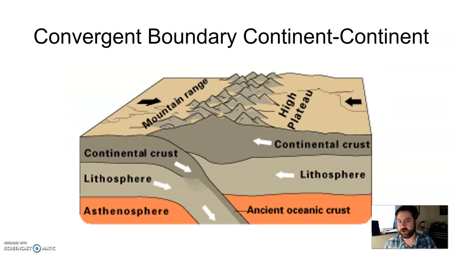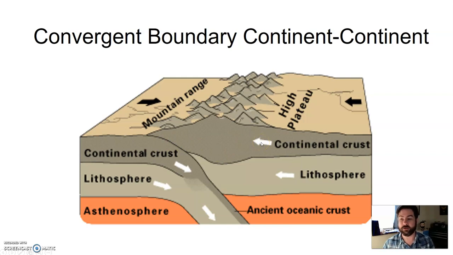This is an awesome event when this occurs. Continental crust, because it's not under the ocean, can get high mountain ranges, high plateaus, a lot of earthquakes, but not really volcanoes, because you're not really getting that additional water to facilitate melting of the material as it's being subducted and coming back up. So it's just more kind of crumpling things up.